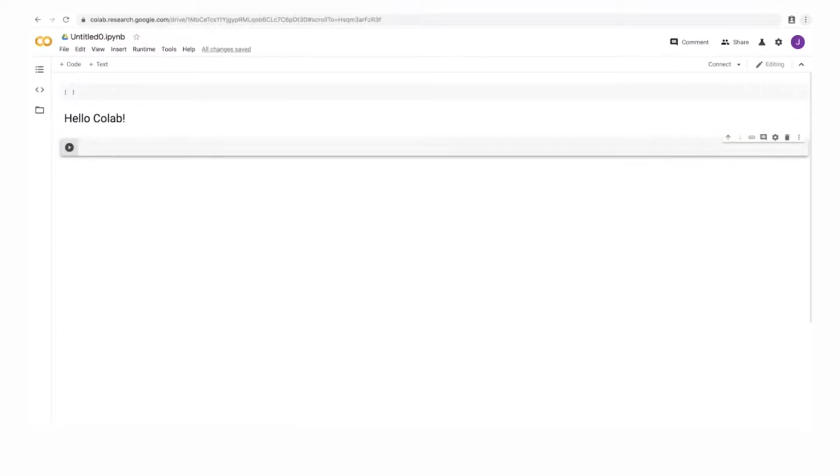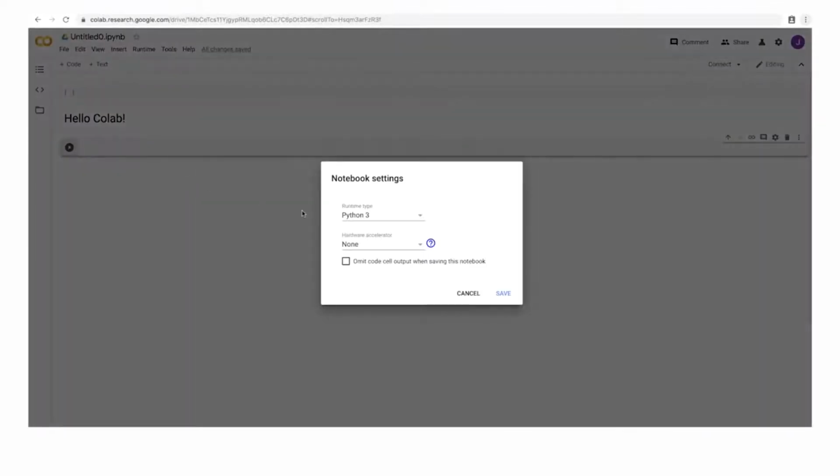An important aspect of Google Colab is that the notebook runs on a remote machine that is owned by Google. This means that you don't need to have Python installed locally for Colab to work, but you do need a persistent internet connection. If you want to change the notebook's kernel language or the host hardware configuration, go to Runtime, change runtime type. You can then choose between Python 2 and Python 3, and between 3 hardware accelerations.